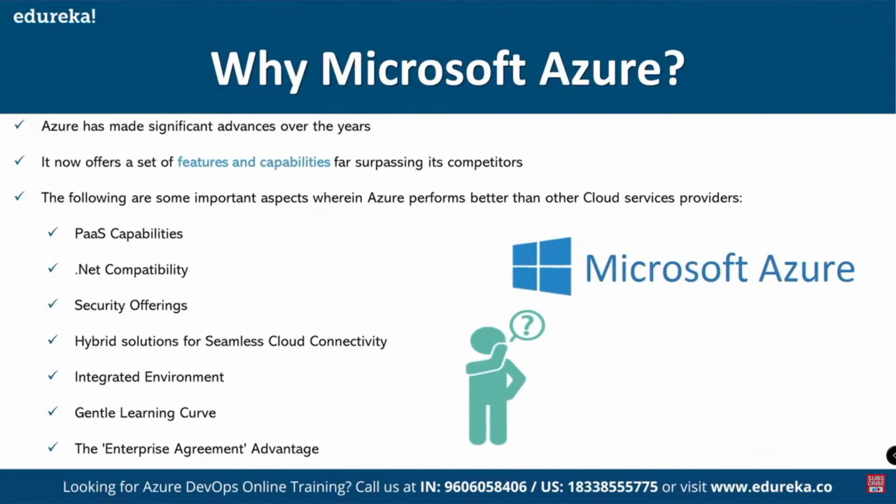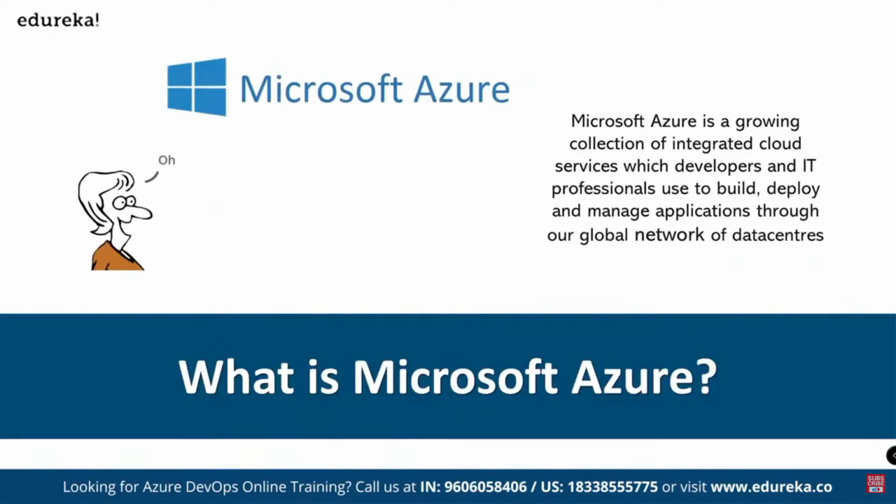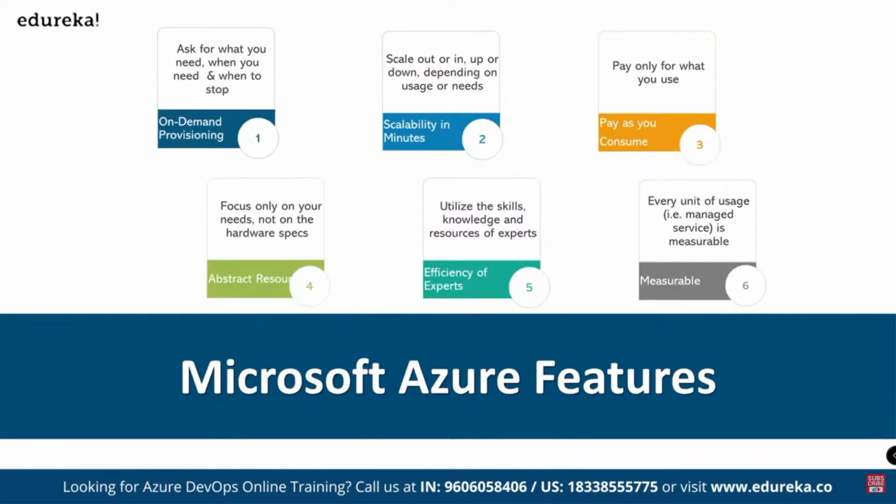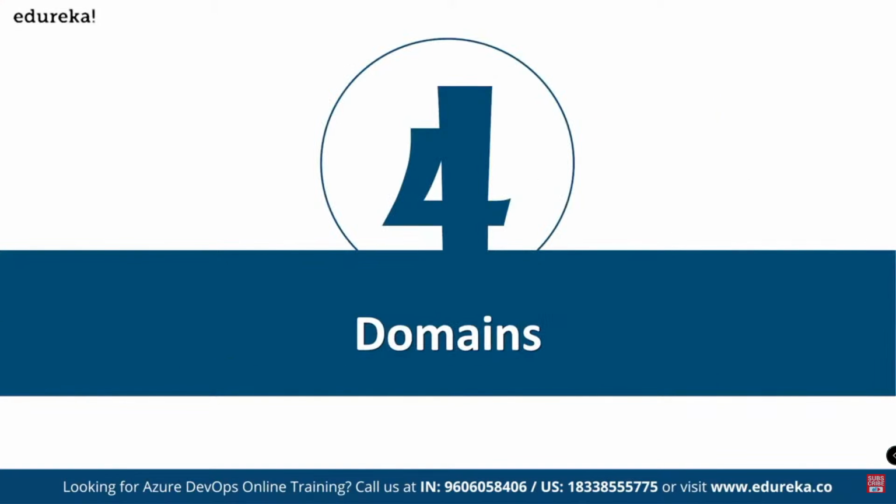Even Microsoft Azure as a product itself has come up with a lot of capabilities, like PaaS capabilities, .NET capability, security offerings, cloud connectivity activities, an integrated environment, etc. All these options can be mentioned under a single umbrella called Microsoft Azure, which itself has different components, as I said. If you want to add many features, you can go for scalable or scale-out options beyond what you use, and focus only on what you need, be it a PaaS system or infrastructure as a service, which can be taken care of by Azure itself as a cloud vendor.